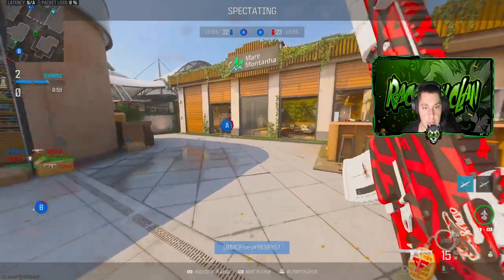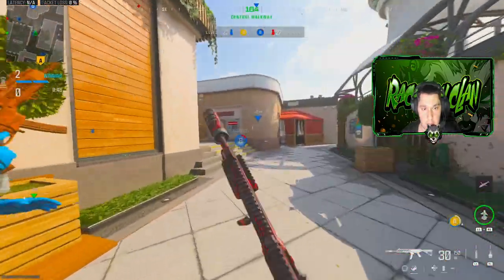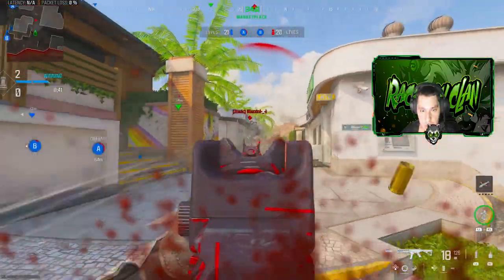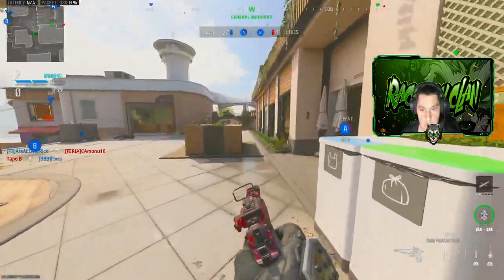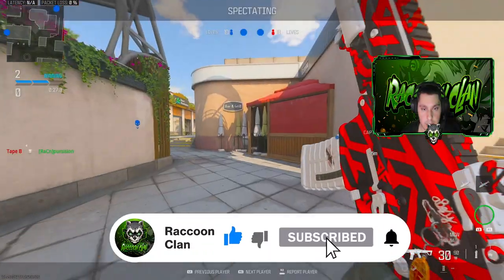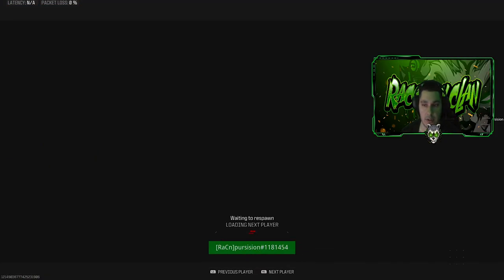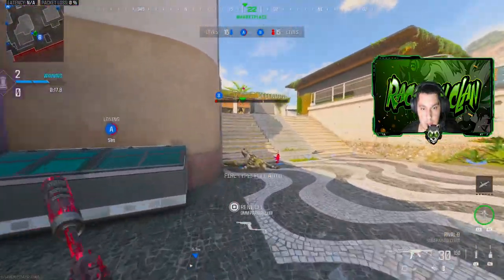Nice one. He's right here, see you. Yeah, he got me. He's on one shot. Oh, behind bar A. My aim is so trash. Shit on that guy. Christmas.